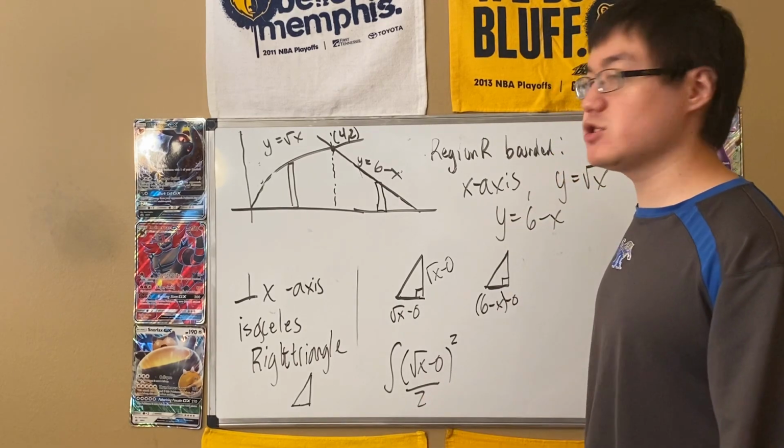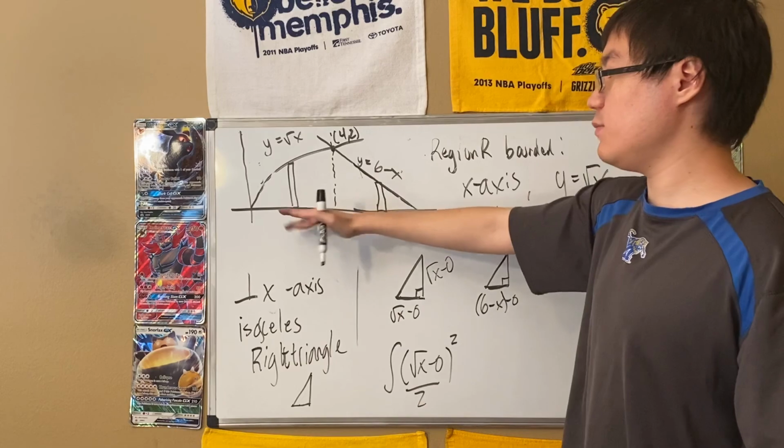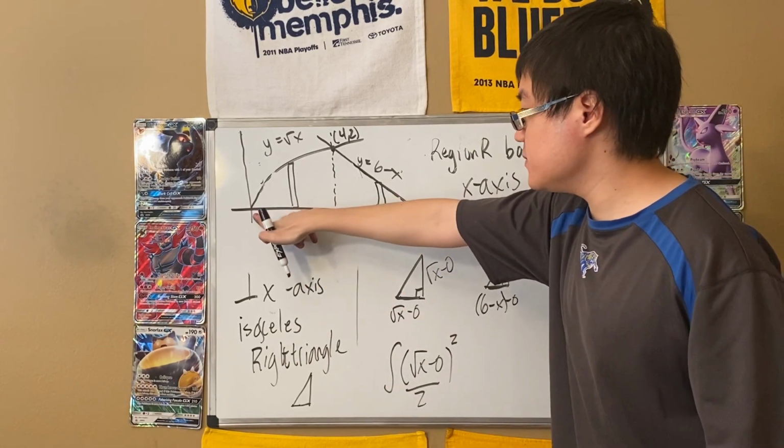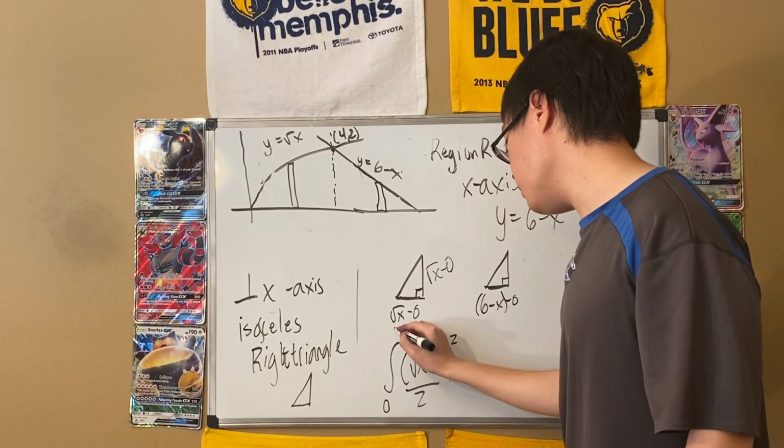Finally, what numbers are we going to choose? Well, look at this region right here. Because we're dealing with top minus bottom in the first half of the region, where do the x values go? Well, it looks like they go from 0, and the rightmost one is 4. So it's going to be 0 to 4.